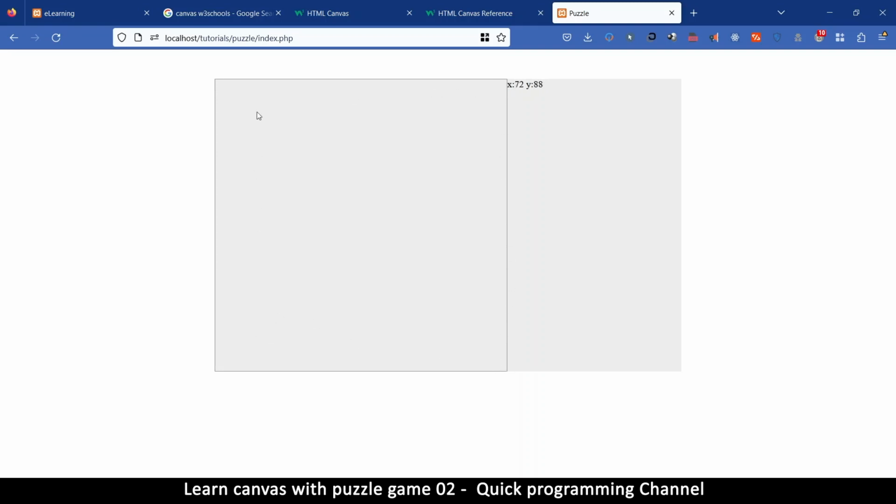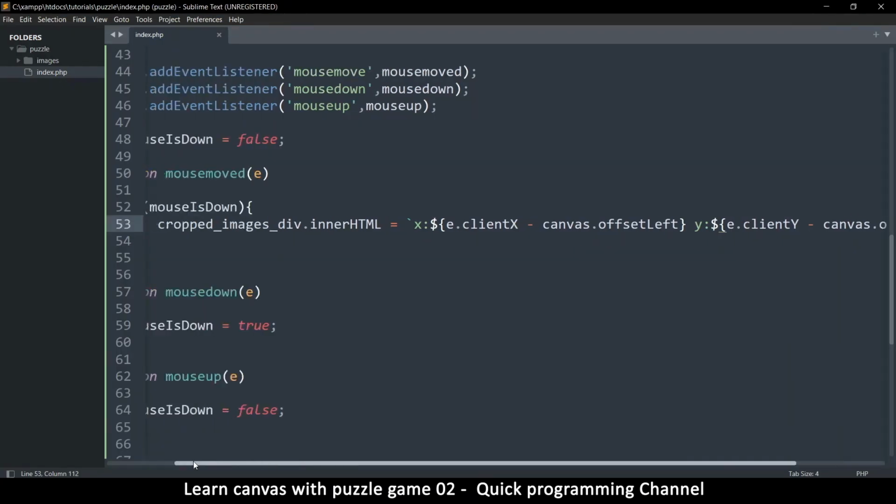Awesomeness. This is great. All right, so now that we know our coordinate system here, this is good. The next thing we want to do is import an image into the canvas. So we have to know how to do that. Okay, so let's put a button here we can click, and that should do the trick to add an image in there.